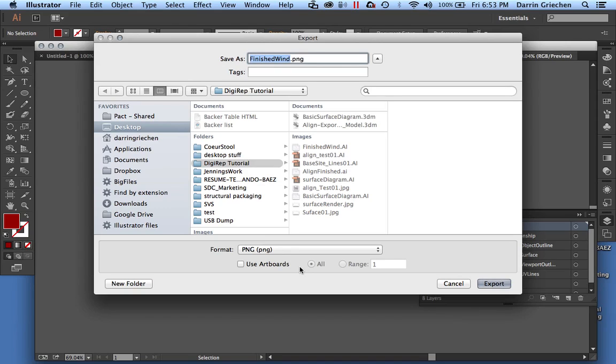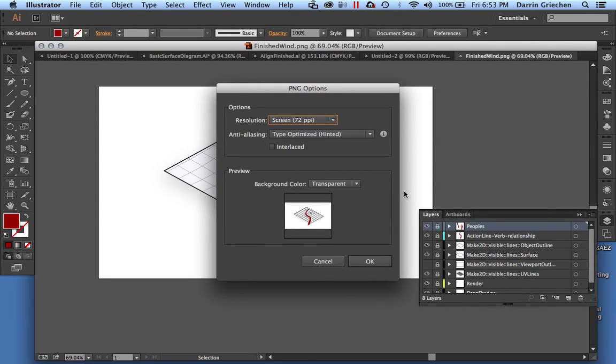The thing that you want to do, there's two things. One is if you don't select the artboard, it's not going to give you that scaled drawing. It's just going to crop as close as it can around the artwork itself. So I like to use artboards so that it keeps the pixels and the dimensions the same, so I know exactly what they are. And then I'm not going to change the finished name because it's just going to add the PNG to the end. Click Export.